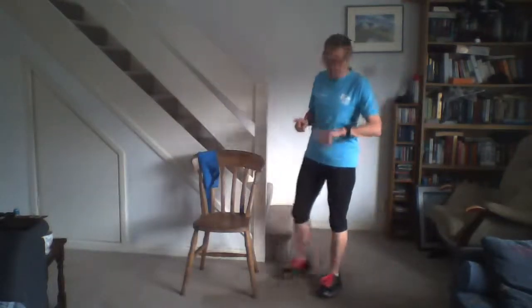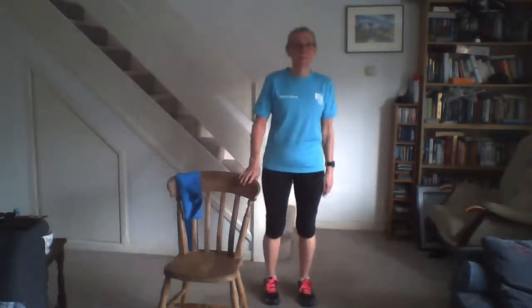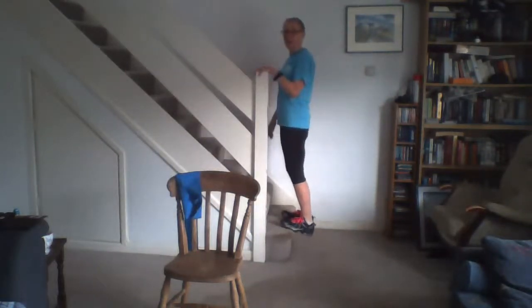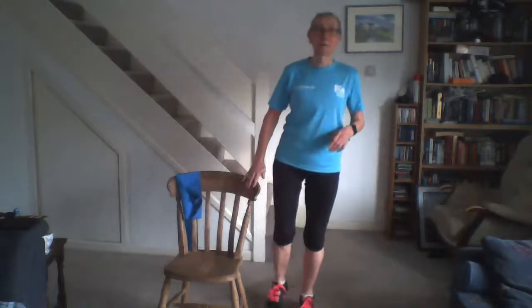And one other thing, just before we go, because it's 11 o'clock, I thought, oh, I'll try this. I'm just going to bring this in because I want to use this to balance on. You can go up and down, both feet, or if you want to get a bit more stretch, you can go onto the stair, have your heels down, and then go up. That just gives you a bit more range. But I thought I'd try this, and I was doing this. I thought, I wonder if I can do it on one leg. Blimey, it's hard. You try that. And it's quite a balancing one as well. But because it's hard, remember, I just thought it means I need to do it more, not less.